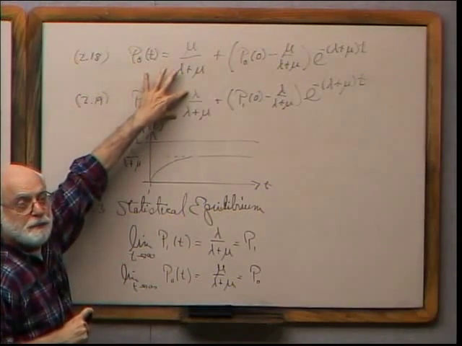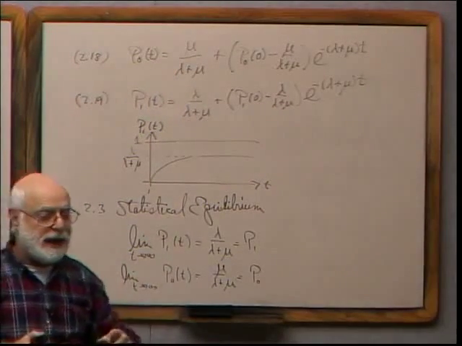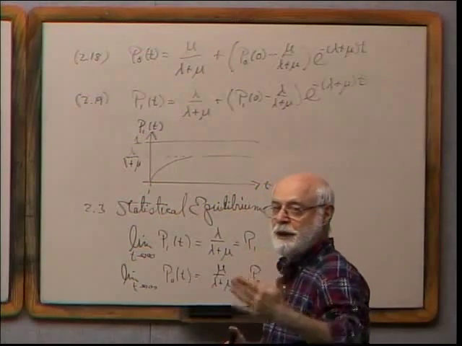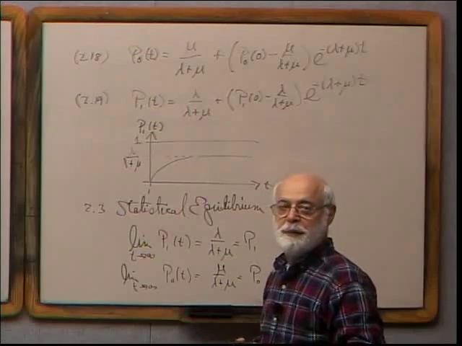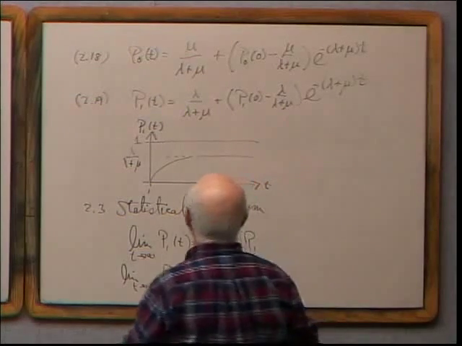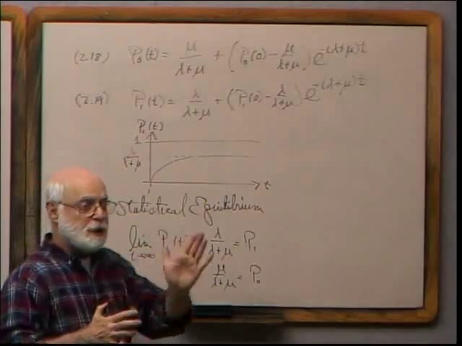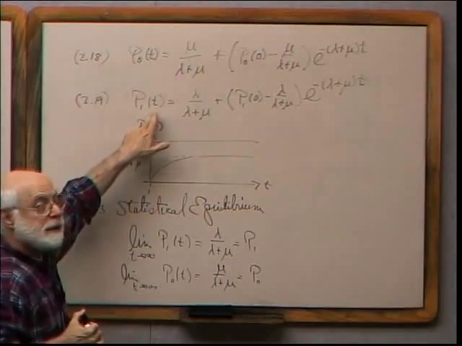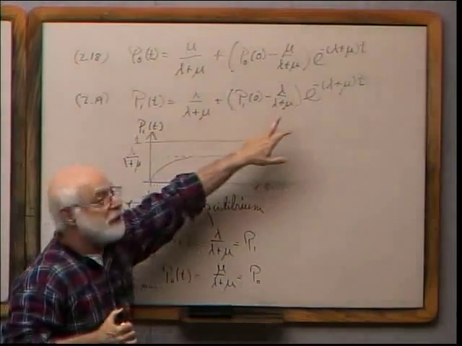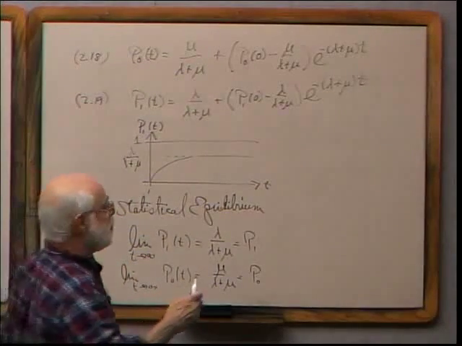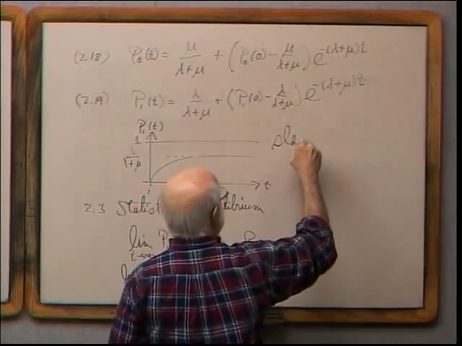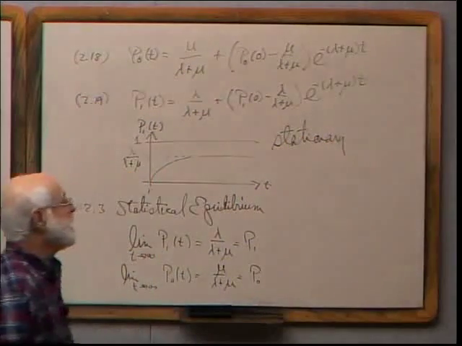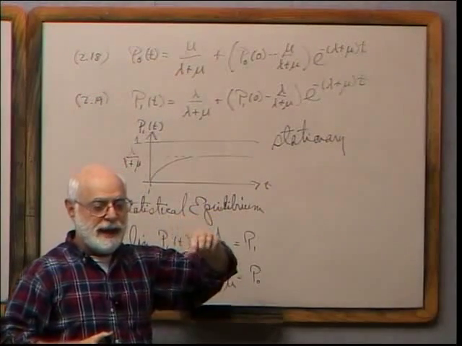In other words, what that says is that if the system is ever in equilibrium, if it is ever described by its limiting values, then it'll always be described by its limiting values. Because if I take as my initial condition, whenever I look at it, the limiting value, then the probability for all time measured from that point on is the same limiting value. That property is called stationarity. This is said to be a stationary solution, which means, in an intuitive sense, that once you reach equilibrium, you stay in equilibrium.